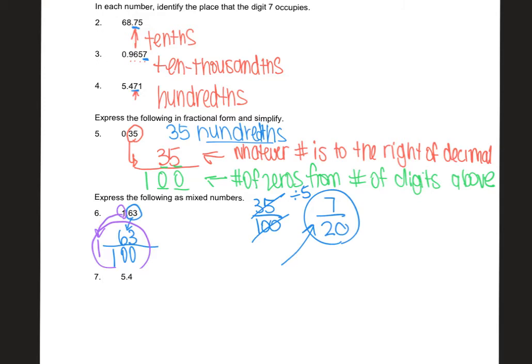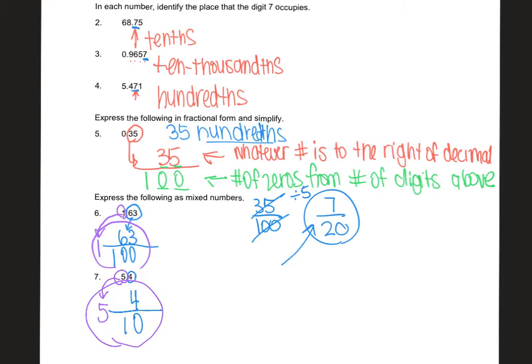Okay, so let's try number 7. We're going to do the same thing. We're going to make a fraction with what's after the decimal. So there's only one number after the decimal, that's a 4. So on the bottom, we're only going to put a 10, and this makes sense because it's 5.4 or 5 and 4/10. Okay, so 4 over 10 would make sense. And again, keeping that 5 involved, we want that to be our whole number piece to our mixed number.